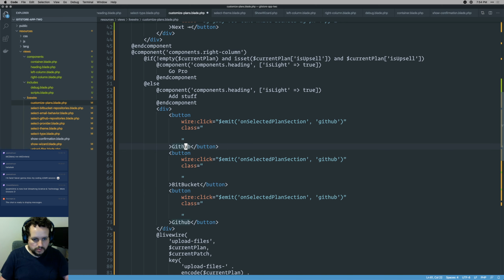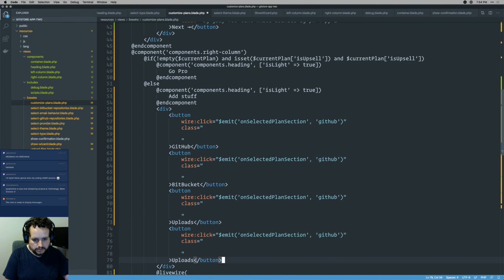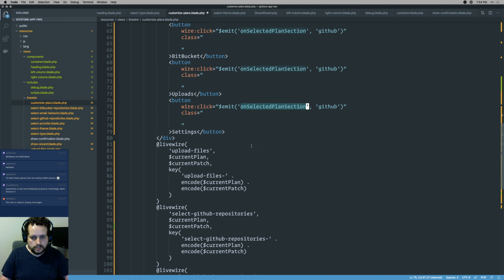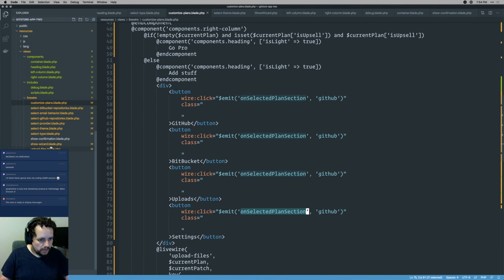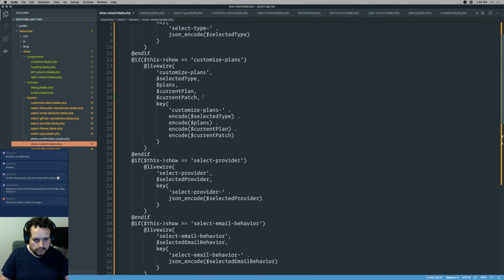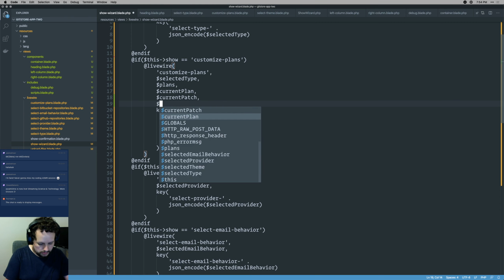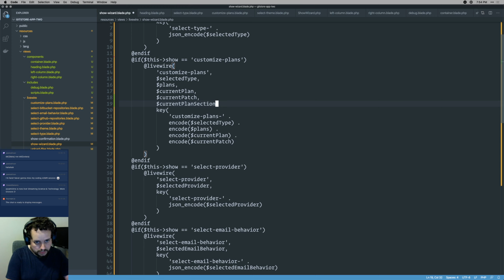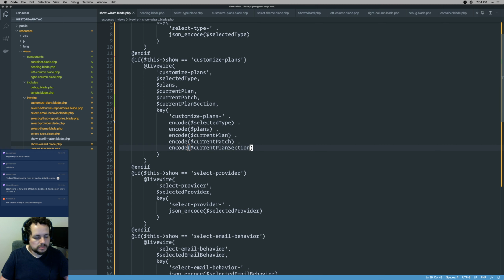Bitbucket, let's do proper capitalization of GitHub, uploads, and settings. Okay, and then we need to pass selected plan section into here. Current plan section, and make that part of the key because it's another thing that could make this responsive.